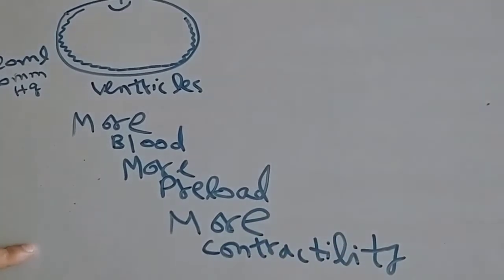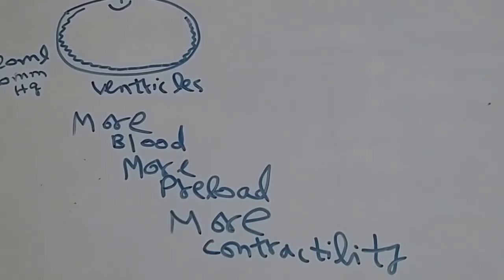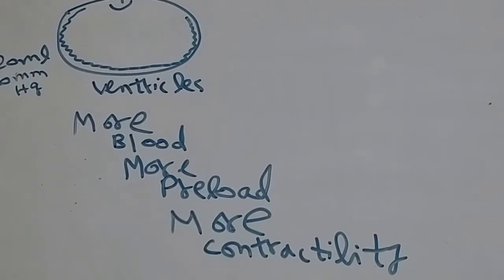You must remember this information as well, because what is happening is that more blood coming from the atrium into the ventricles would develop more preload, because it would be developing more pressure and force on the walls of the ventricles, creating tension in the wall of the ventricles. So the more blood, the more preload, and the more force of contraction. The ventricles would contract with more force, because more blood is being drawn from the atrium into the ventricles.